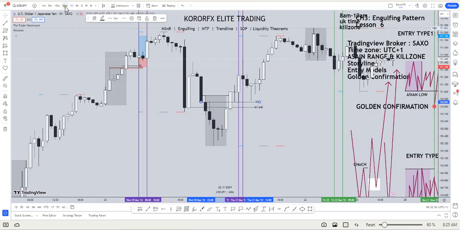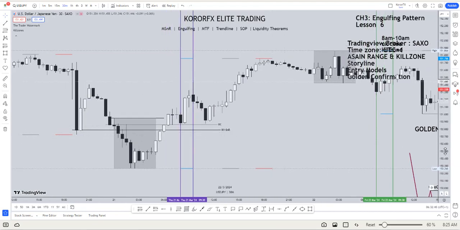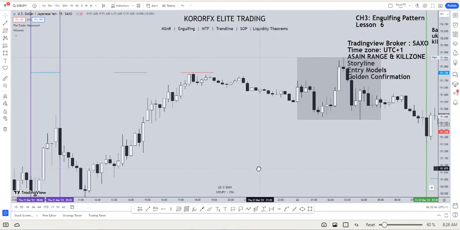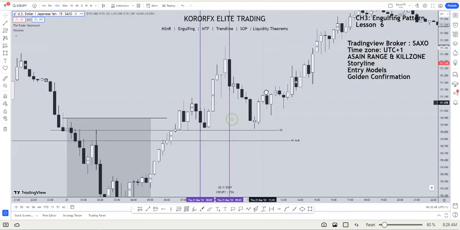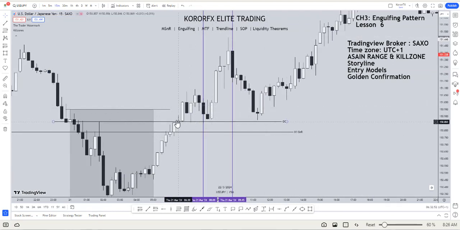We go to 30 minutes and look if there is another one which is very clear. All right, we don't have any SNR in 30 minutes. That's very clear. Okay, but when we come here, we got another SNR which will be here, open close, but it is the same zone of the open close. Anyway, this is the engulfed, fail, and then drag it there.